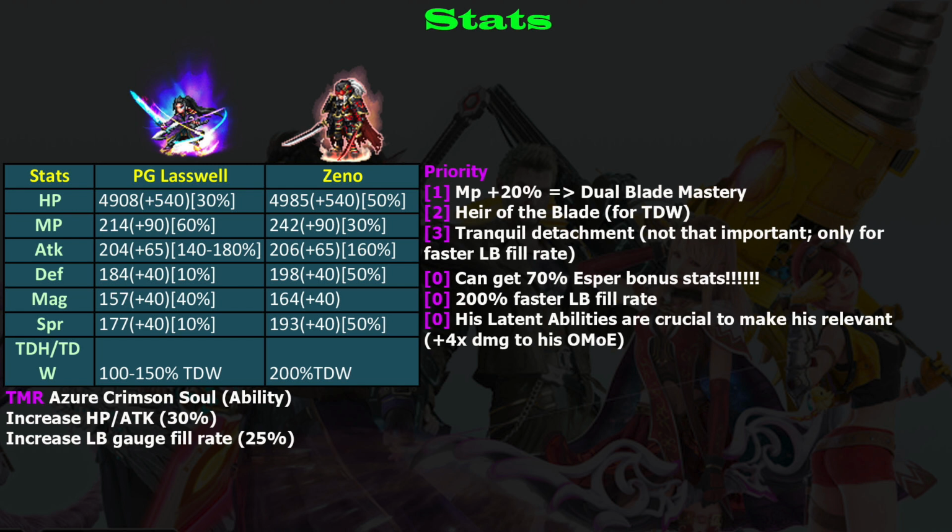And the problem with PG Lasswell is his true dual wield. He only gets 150% true dual wield, while Xeno gets 200% true dual wield. So I believe Radiant Lightning, who comes on this week, probably won't be on par with Xeno in terms of true dual wield. Okay, Xeno is really insane in terms of stats.